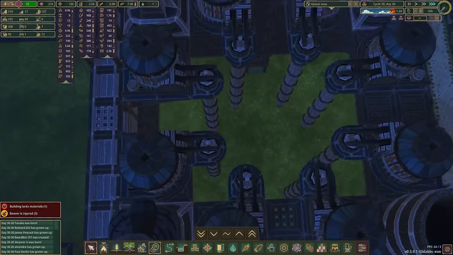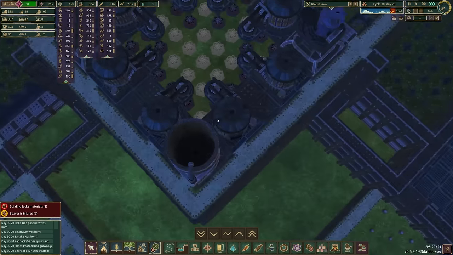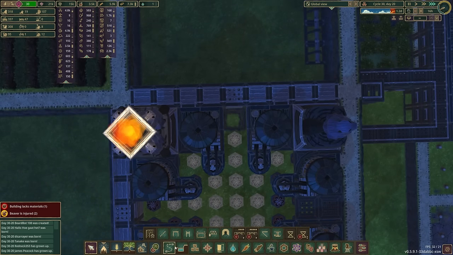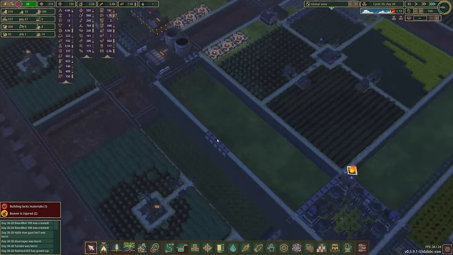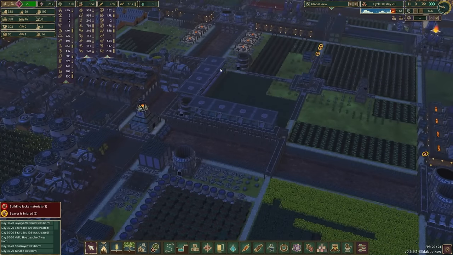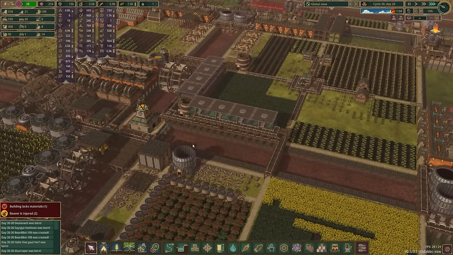Now this is ready to have plenty of water storage down in there. And this area is in need of some ladders. But once that's taken care of, we'll be A-okay, good to go. Yeah, the addition of the 16 hydroponic farms has definitely caused our water needs to just skyrocket.